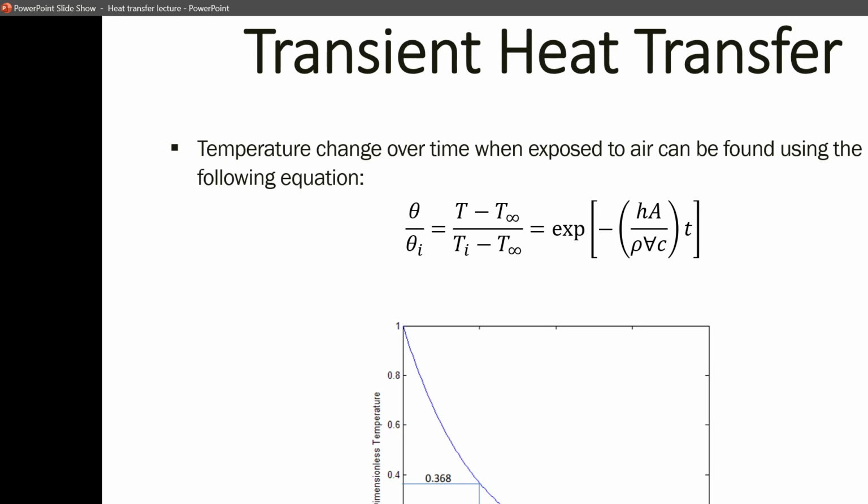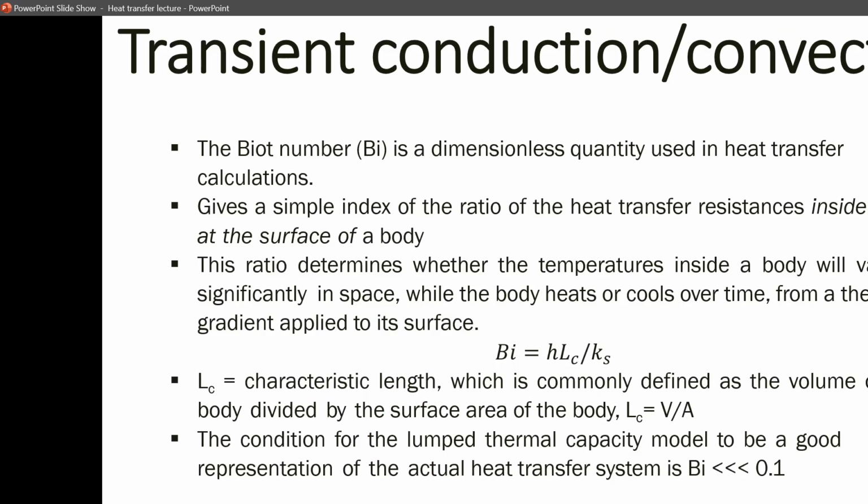So we introduce this dimensionless number, the Biot number, which compares the strength of convection heat transfer compared to the conduction heat transfer. This is how we define it: h multiplied by L divided by the conductivity of the solid. So you have your conductivity of your copper there. You calculate your heat transfer coefficient, and your characteristic length can be calculated by this formula, volume divided by the area of the copper. As long as you find this Biot number to be much smaller than 0.1, you can conclude that the assumption you have made is correct. And then you're done with the experiment and the lab.